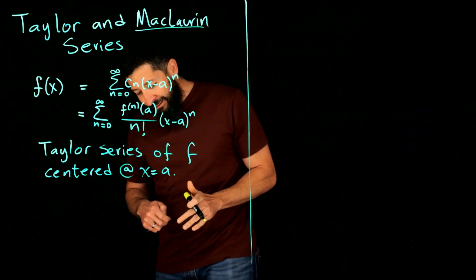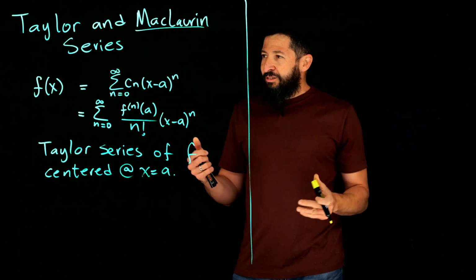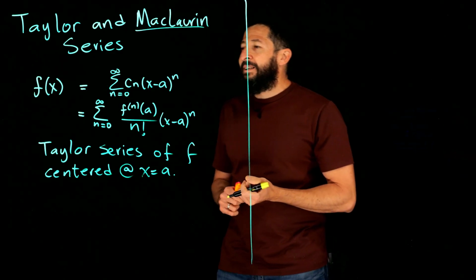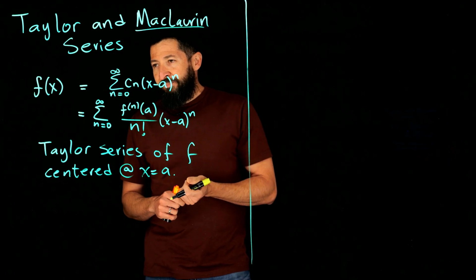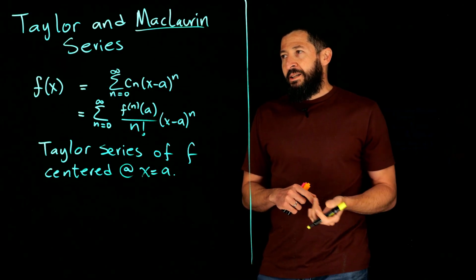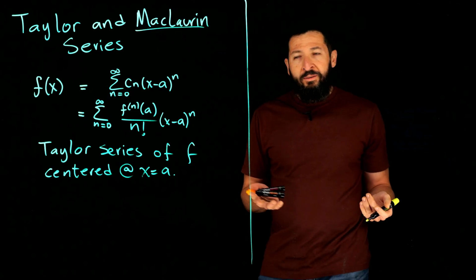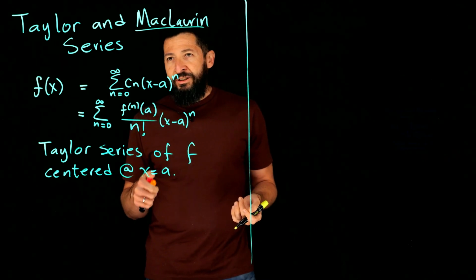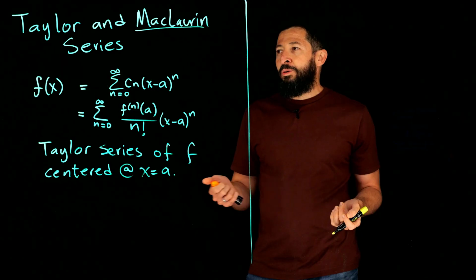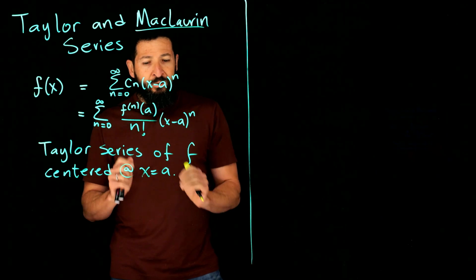Now, there's something I just did and I didn't even talk about. I just said, well, you take the nth derivative. But who guarantees that the function can be differentiated and evaluated at a over and over? So we should have a condition of differentiability. The functions that can be differentiated as many times as you want are called smooth functions. So we're assuming that f is a smooth function, at least around a, in an interval near a.